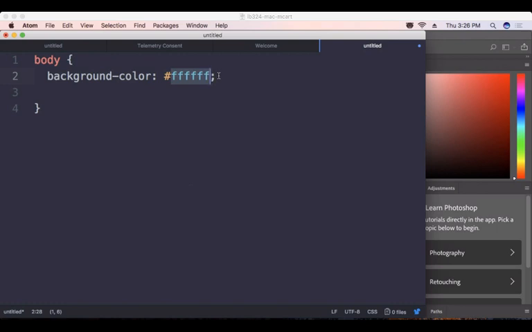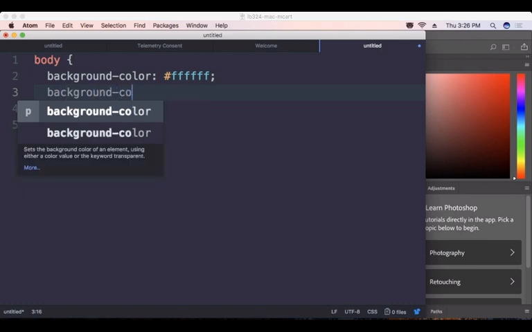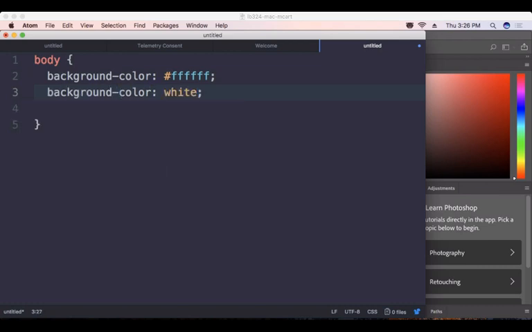What I wanted to show you is that there are a couple other equivalent ways to write the color FFF, and we determined already that that is what color? White. So that was another way you could make something have a background color of white, just by typing in the keyword white. There are a couple dozen named color values that you can write in CSS. There's a special shade of purple as well out there that you can write a name for. Now you know two ways, the name of the color and the hex.